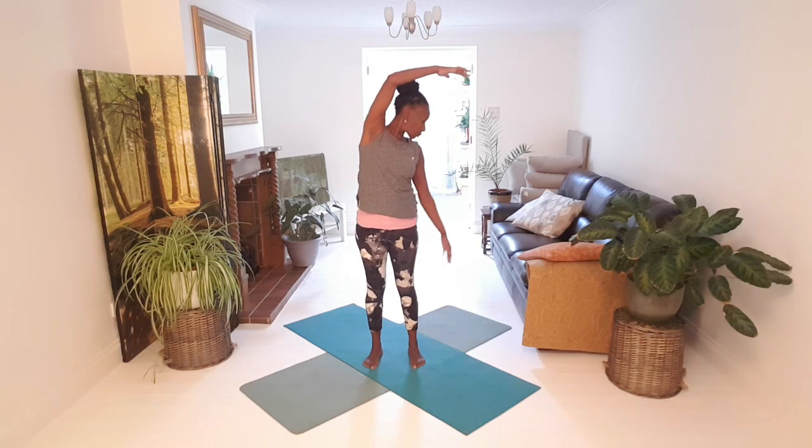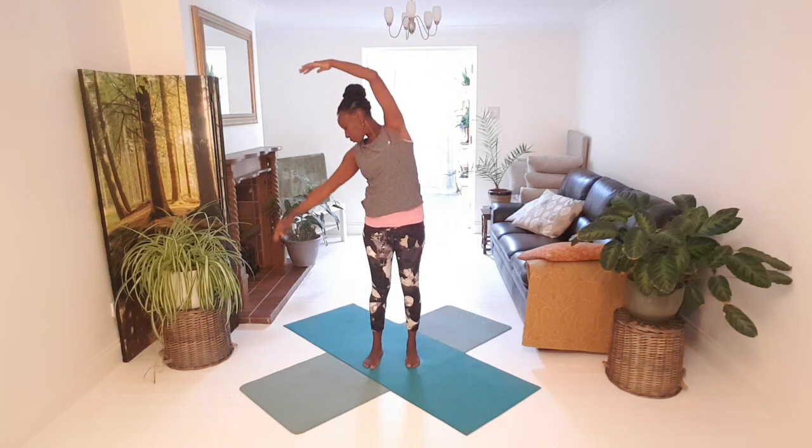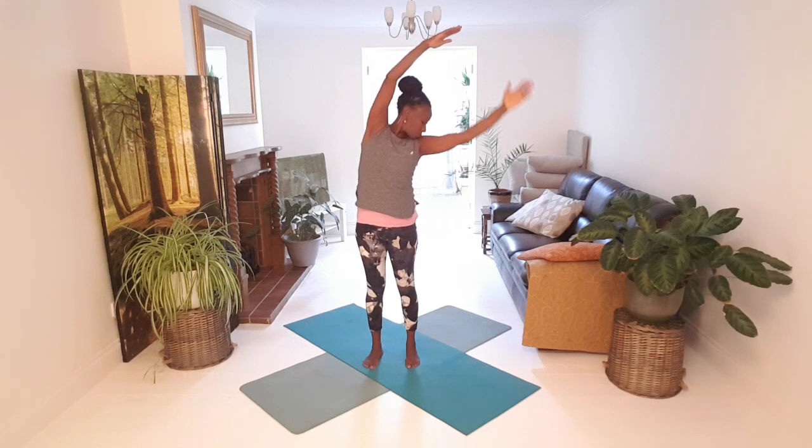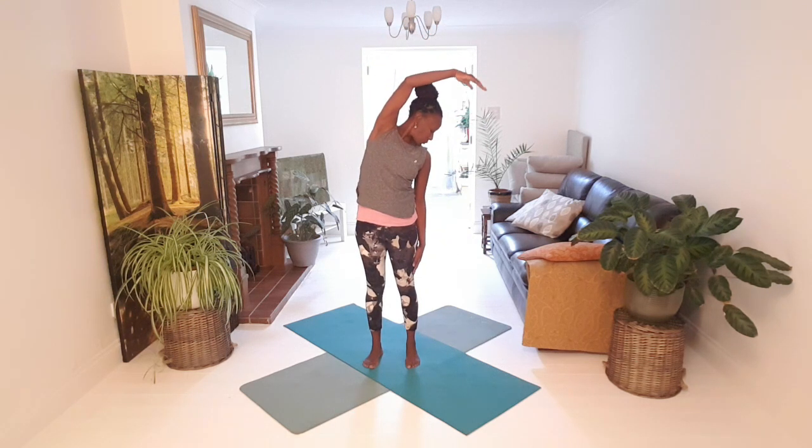And then when we go over to the next side, we're going to hold the pose for a moment. Keep the breath flowing. Stretch through those upper fingers if that feels good, and maybe even gaze upwards just for a moment to release the neck, and then down. Coming to the center, same again on the other side. Stretching through the fingers above, taking a little look above, and then down as long as that feels good for the neck for you.